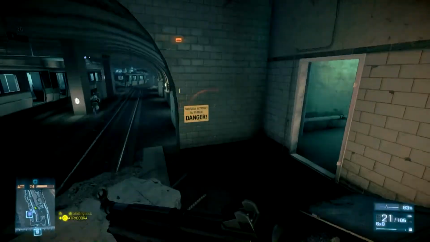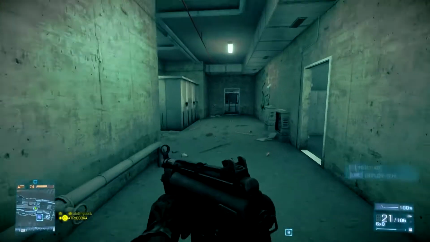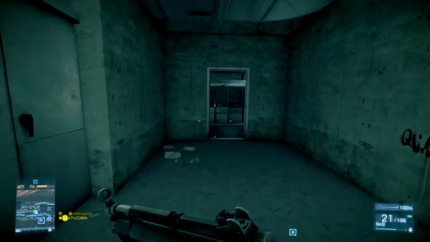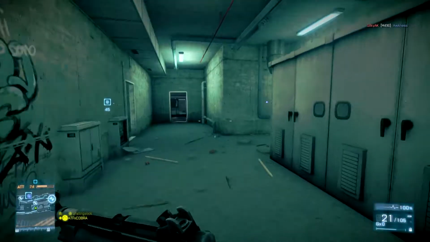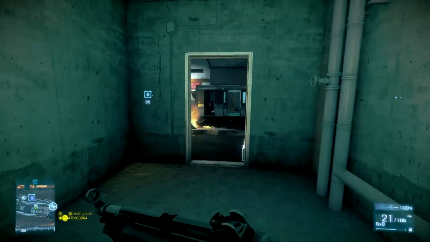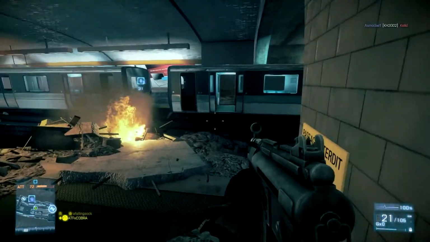Because as soon as you slap on different attachments, you actually do slow your character down a little bit. Your character model does slow down just a little bit, if you guys didn't notice, but this gun will help you move really quickly through the maps. And also when you're aiming down sights, you're going to be moving a lot faster as well.